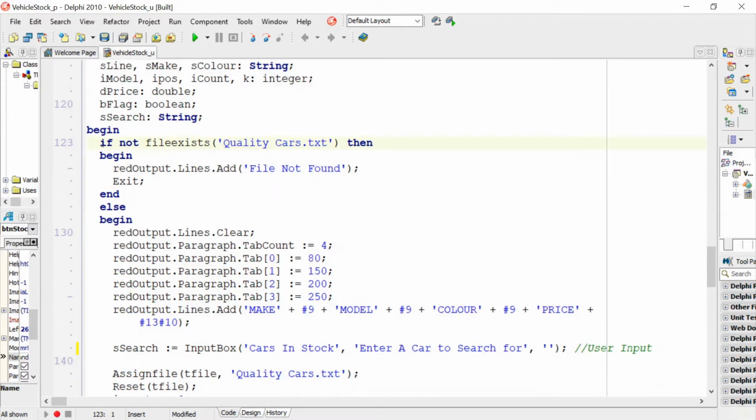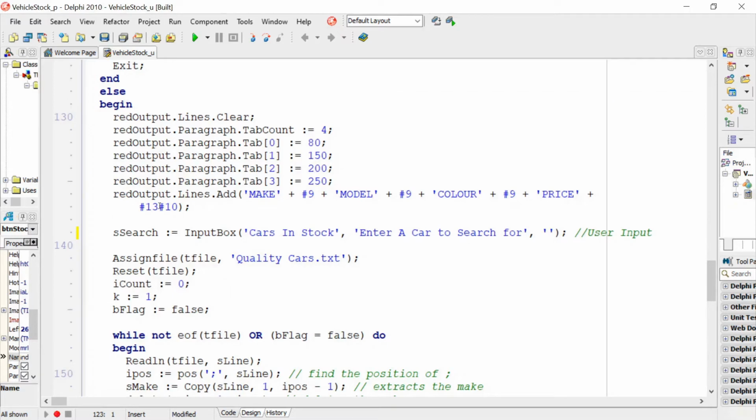I'm now testing if the file exists. If the file does not exist, I'm displaying an error message and I'm terminating my program. If the file exists, I go into my coding and clear my rich edit.